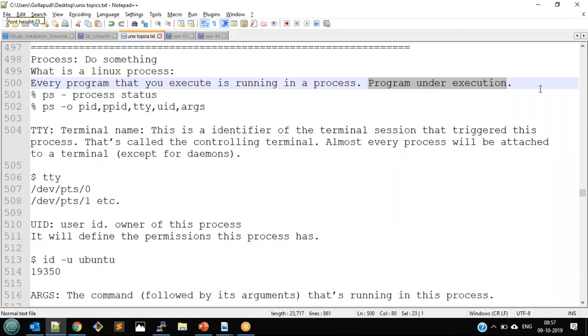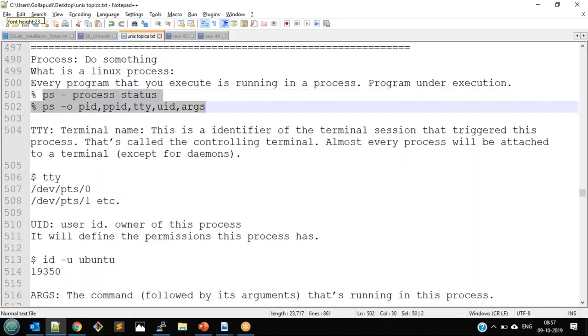If you don't want to write this much theory, the simple thing is this: program under execution. Bash is a program. PS is also to be thought of as a program. It's not just a command. Command or program, whatever it is. Awk is a command, but internally it's a program. It is under execution, and it will give me some PID. Getting it? These are the commands that I will use to figure out what my process ID is, which command I have triggered, and so on.